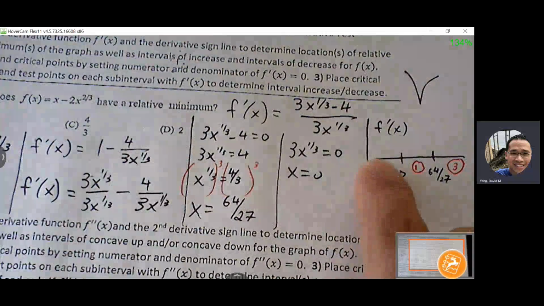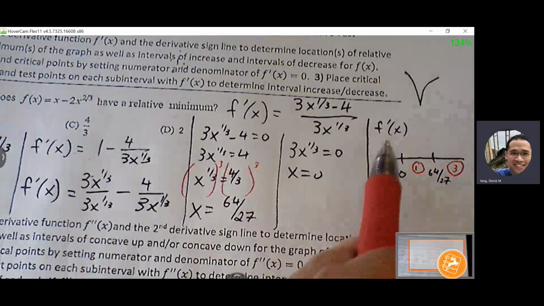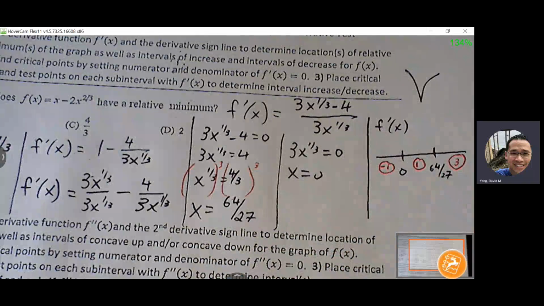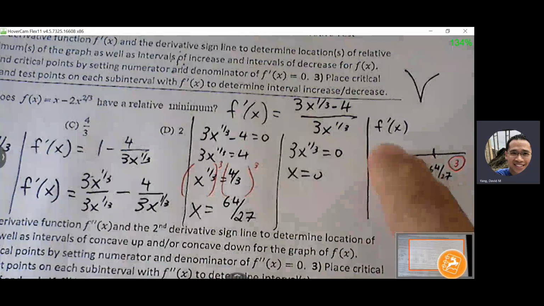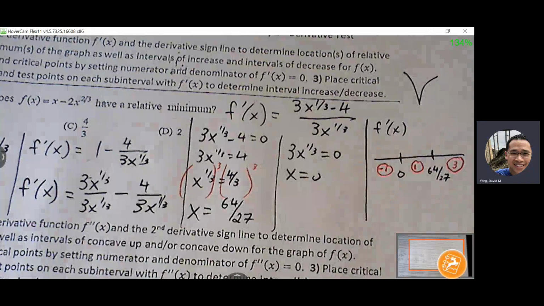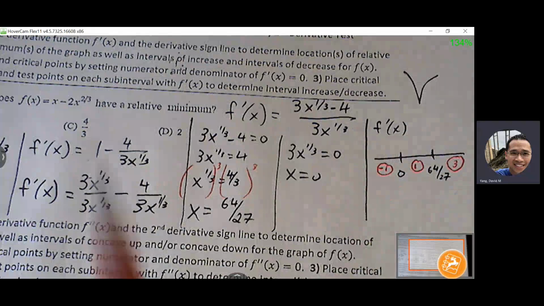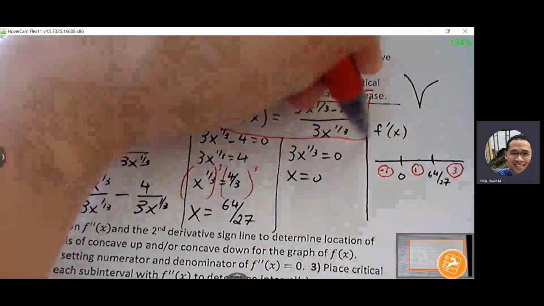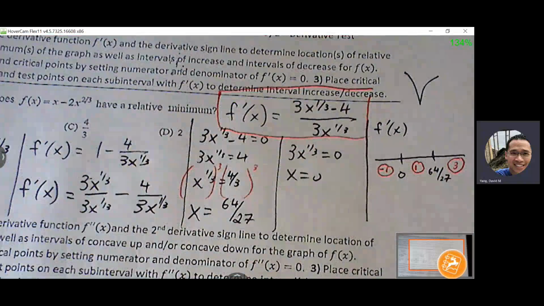Well, not the original, the original is going to give us location, but we test in the derivative, because right now we still want to know what the behavior of the graph is. We still don't know whether it's rising or falling. But once we know what the behavior of the slope is, then we can decide where the relative min is. So we're going to insert into this derivative function.